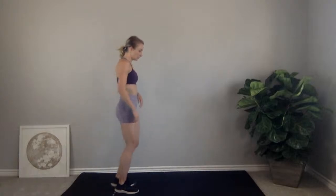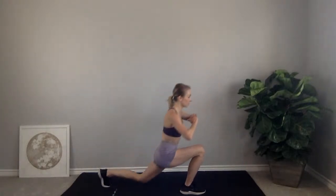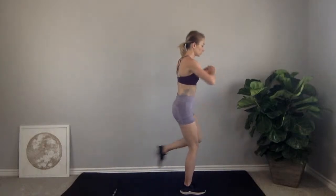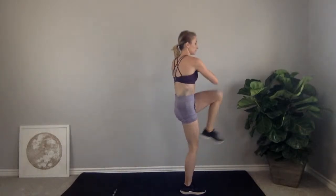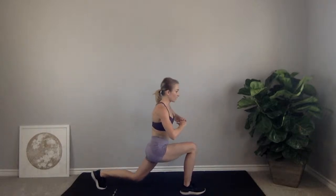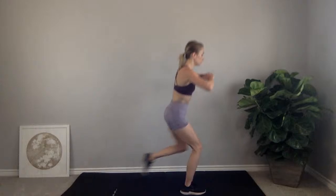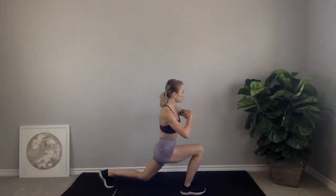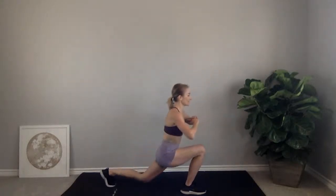So, I'm going to come into your lunge, standing crunch, lunge, standing crunch. Try to keep really stable. I know this is a lot about balance, but go as slow as you need to. Really get that twist at the top. Again, don't overextend beyond the knee in the lunge. And keep it up, guys. You're doing great.